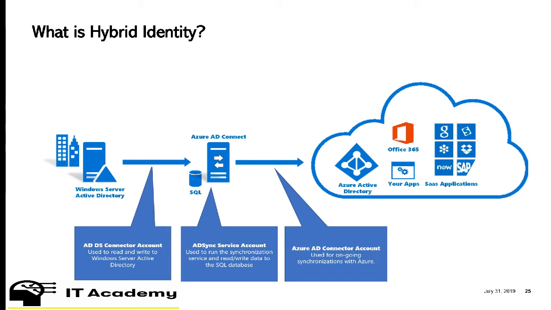I can also use Azure AD Connect to implement a true single sign-on solution. So what will happen there is, if I try to log on to Azure Active Directory using an on-prem account, Azure AD will get involved in passing the authentication request back to Windows Server Active Directory.